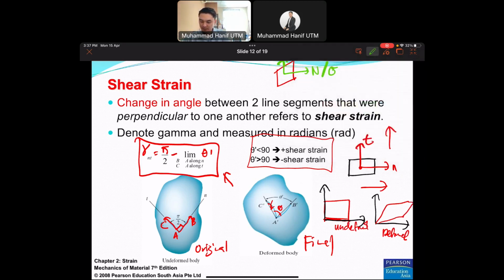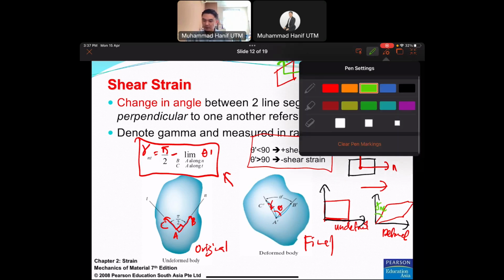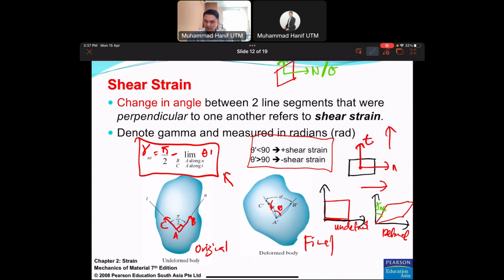So basically you have to find the gamma nt. Where is the gamma nt? If you have these changes, you can put gamma NT this way. And if you have a different case scenario like I put here, so the changes like this one, for example, the gamma NT will be here.